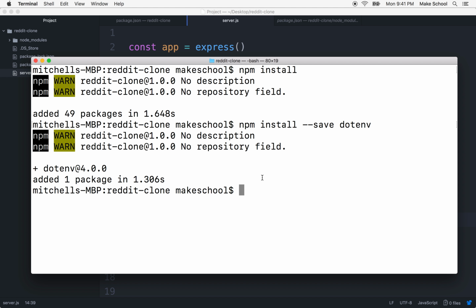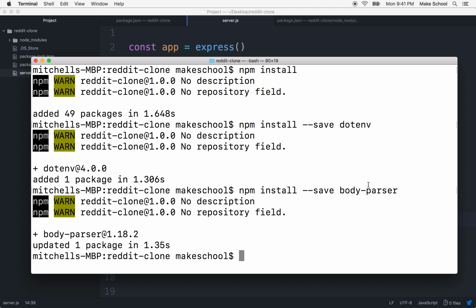So we'll get that. And then we also want to install npm install --save body-parser. And body-parser allows us to grab data and put it onto the request object in a very easy way, so we don't have to do it manually, right? So this will grab data from forms and other things that happen in our pages, right?